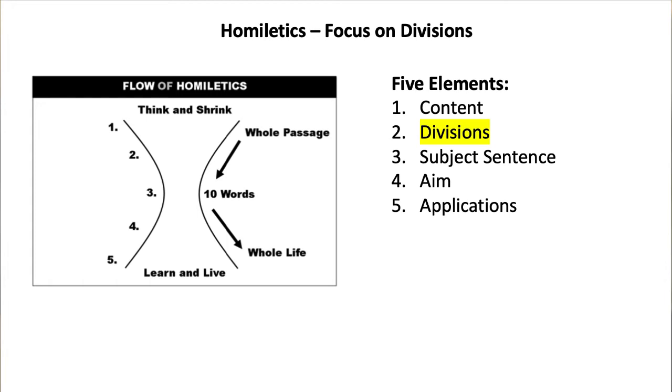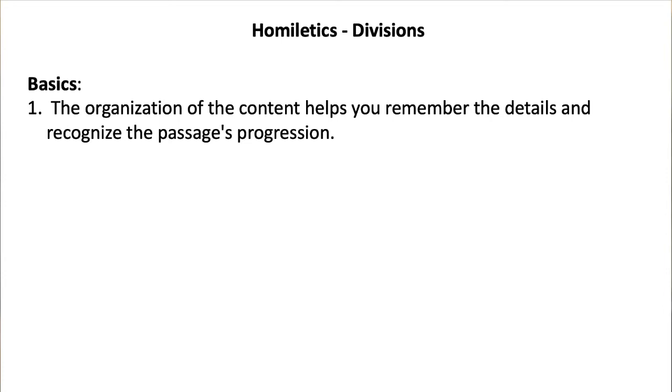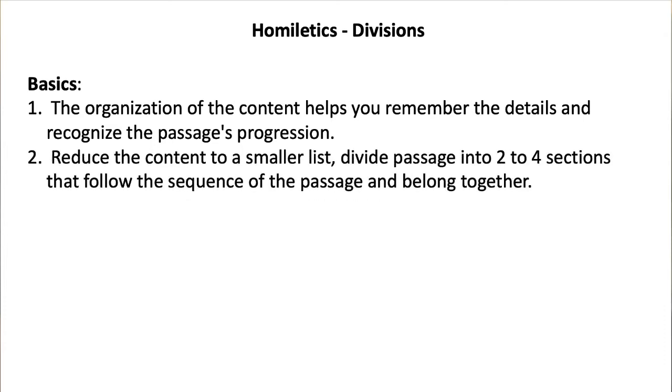So some key basic thoughts about doing divisions. The organization of the content helps you remember the details and recognize the passage progression. You reduce the content to a smaller list, which is those divisions. And you want to get your divisions to 2 to 4 sections. Also, those sections or divisions should follow a logical sequence that you can follow in your mind and remember the overall passage. So that's a good test to make sure that after you've done your division statements, you can reconstruct and understand the whole passage based on those divisions.